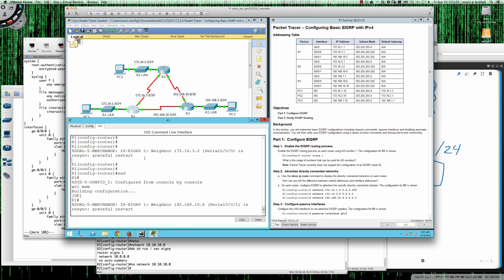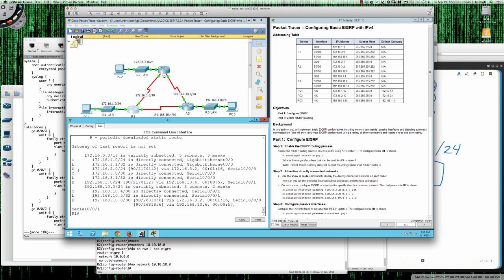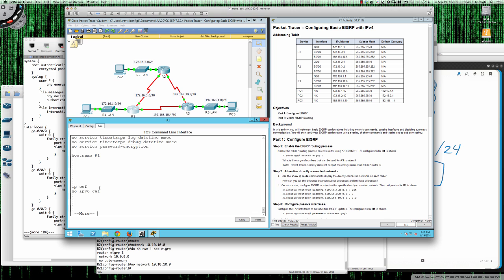On router 1, it's saying that route 1, so show IP route. And you can see now that we've got the D here, and the D signifies routes being learned via EIGRP, the EIGRP routing protocol. Okay, so let's take a peek at what is not correct with our route statement. Let's do a show run, and we're going to cruise down to the EIGRP statement. All right, so we've got 172.16.1.0, and that's a /24. Aha! So here's our mistake right here.